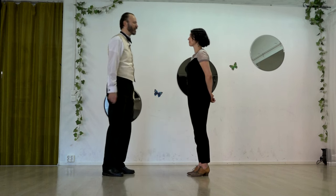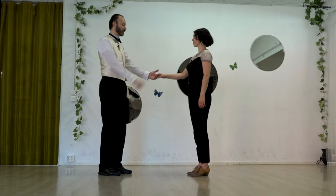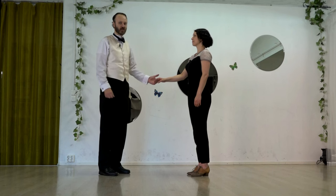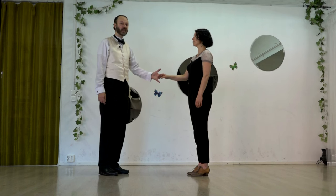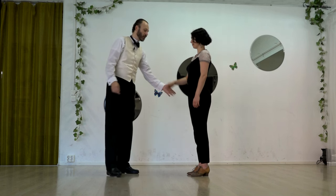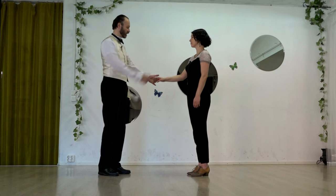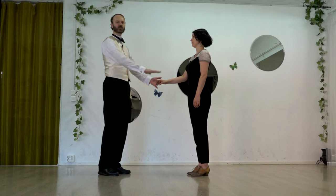The first thing is a rock step — normally, though there are exceptions, we're going to start with the standard. I extend my left hand, she takes with her right. I have a sort of horizontal hook, and she has a vertical hook. Neither of us is holding on with thumbs — holding on with thumbs is quite unnecessary and bad, don't do it. I'm actually not using all my fingers; right now I'm just using the top three. Probably most of the work is done by the first joint of my longest middle finger. My arm is fairly relaxed, and our connection is about halfway between us, somewhere at around belly button height — the centre of gravity height is quite good.